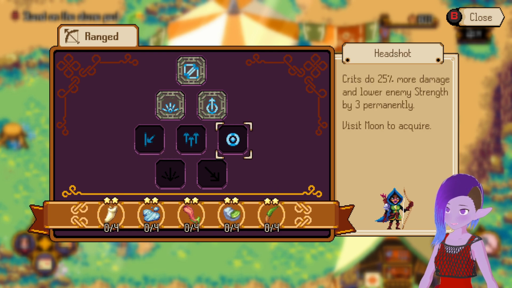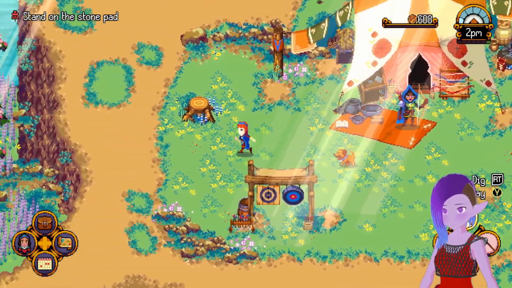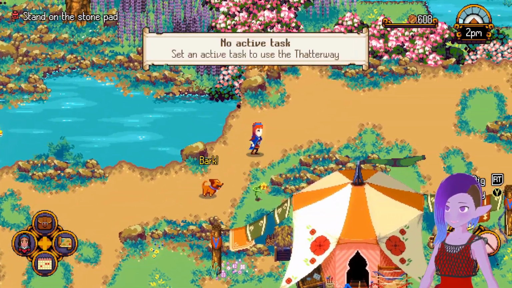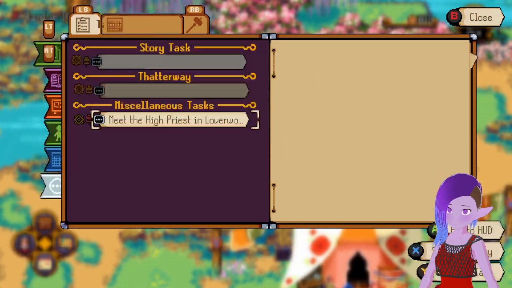Okay, these, I don't even know what these are yet. I think I'll probably get these in Midwood. So, at the very least... Yay! Now, I'm going to go stand on the stone pond. Let's set the thought away for that. Oops, wrong one.